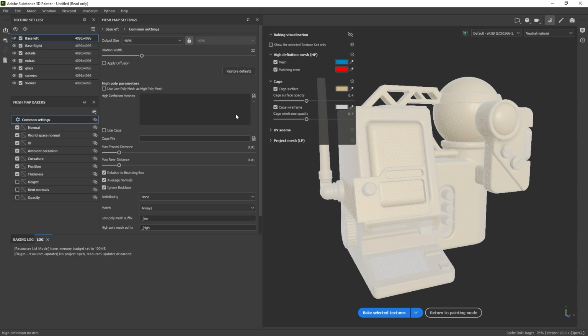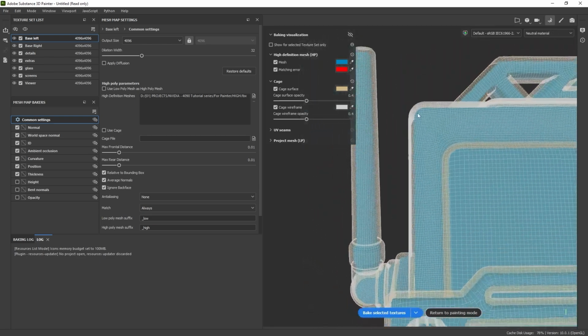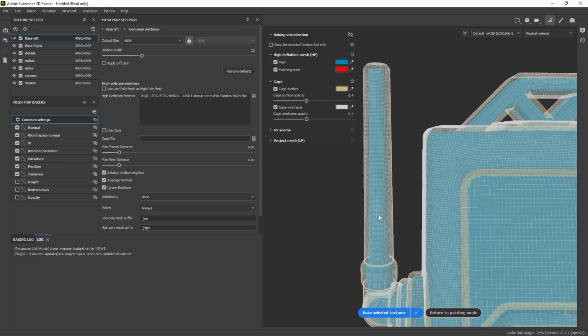All right, so to bake the maps that we're going to use for texturing, I'm going to go ahead and click on this icon right here to load the high definition mesh. So I'm going to click on the one that I exported as the raw mesh, and I just called it high FBX, and you'll see it's going to match basically what we have in here. Yeah, pretty much the same thing. You'll see that there's also a difference between the one that I just imported and the blue one, let's say, and that is just called the cage.